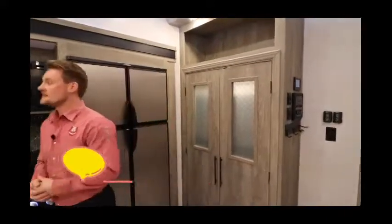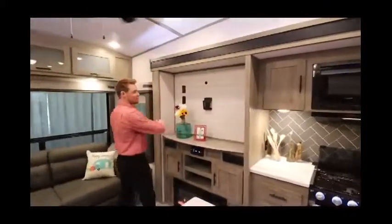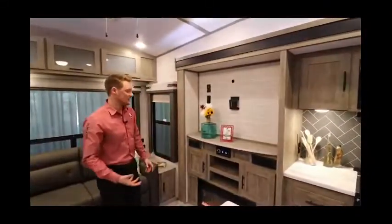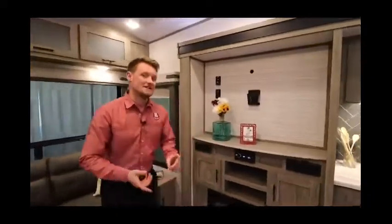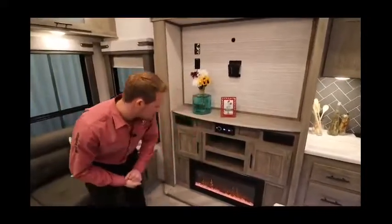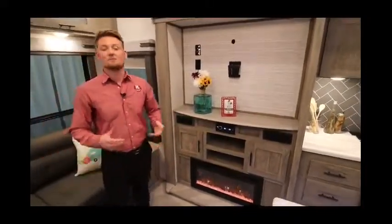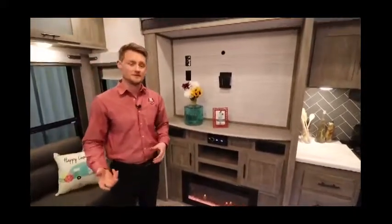Now, let's move into the living room here and look at your entertainment space. Of course, you're gonna have a beautiful spot for a large TV. Just underneath that, of course, you're gonna have your Jensen stereo system here. This is a DVD CD player. You'll even have the USB inlet there too. And of course, it's AM, FM, and Bluetooth. And this operates your inside speakers and your outside speakers for you too.